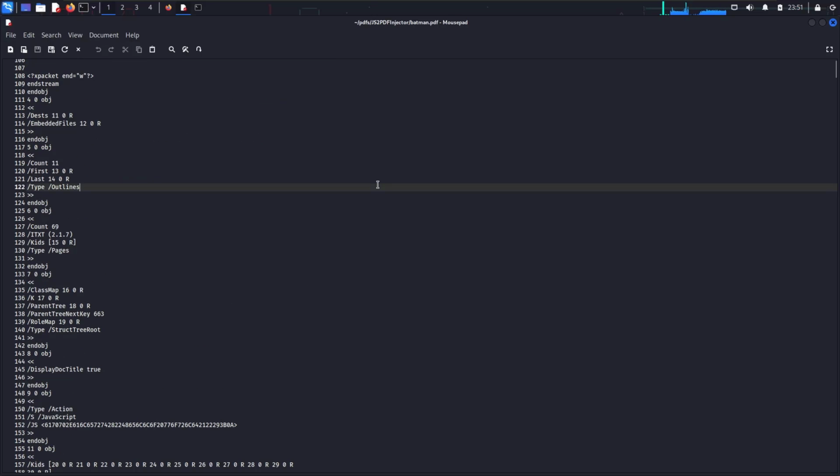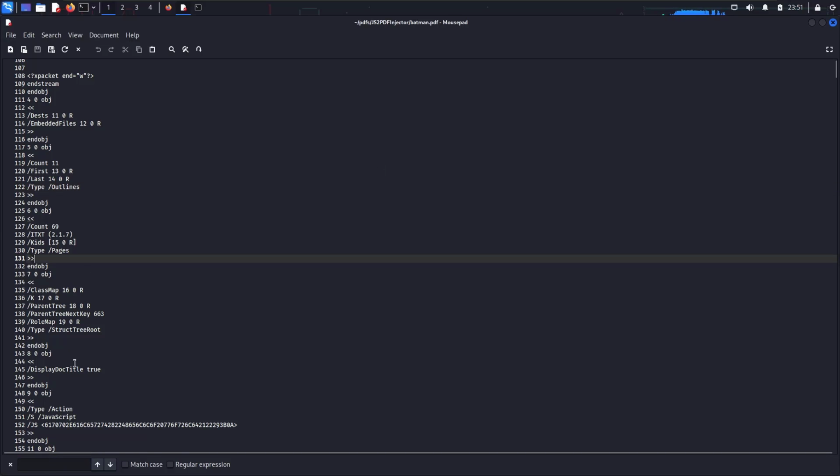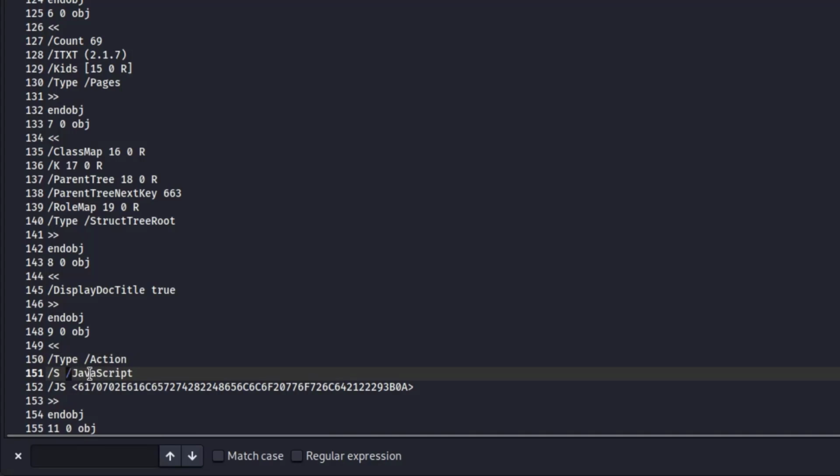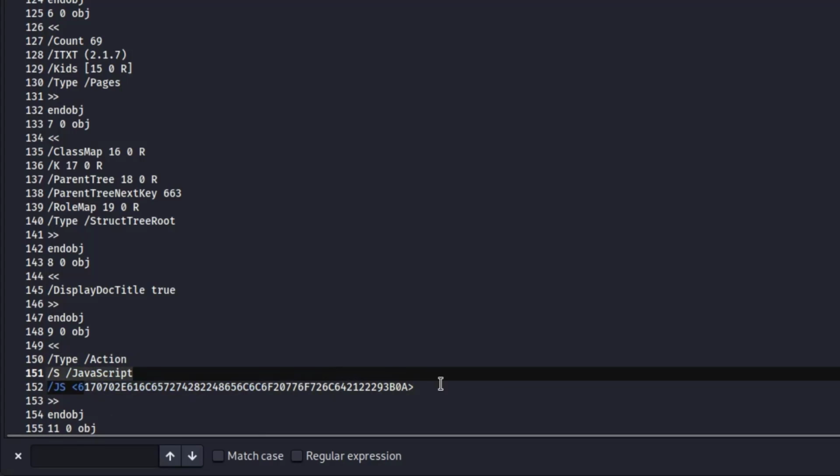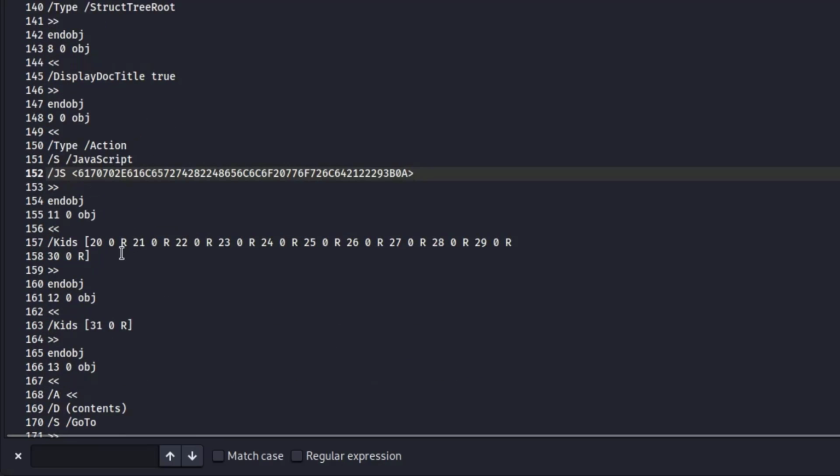Let's search for hello world first. Oh, sorry, you see over here, here's the JavaScript command, right? So it is being encoded right now. You see this value is the actual code, I guess. So from here itself, we can see that the JavaScript code has been executed and it is allowed, right?